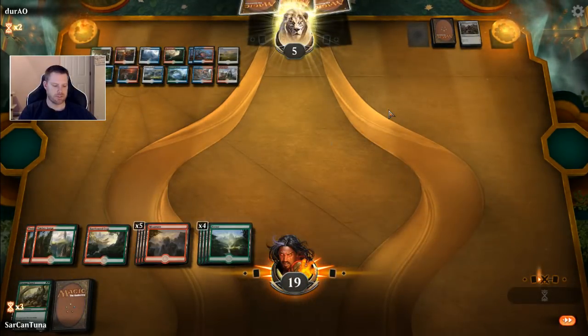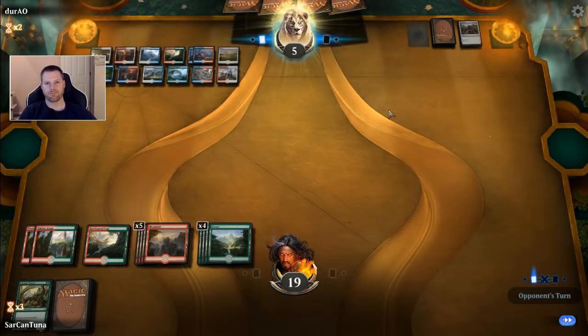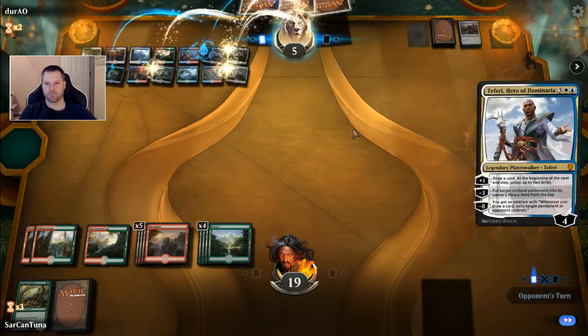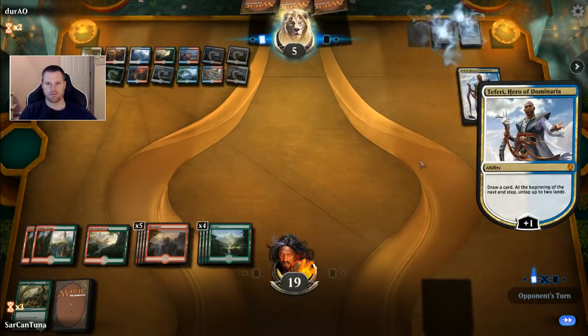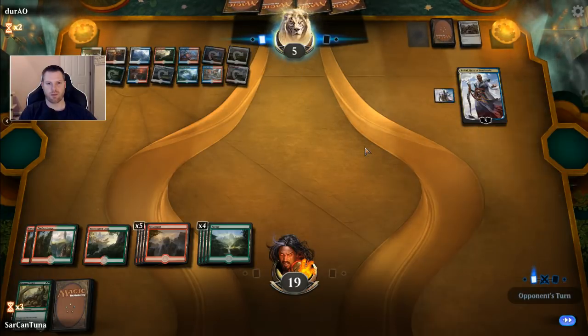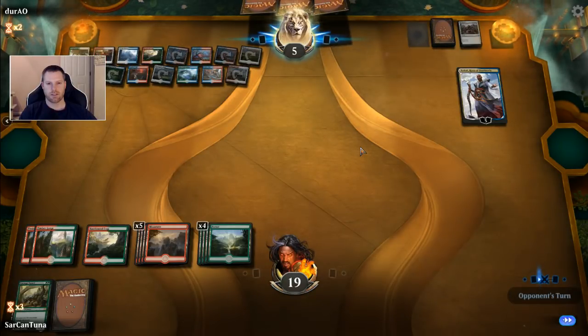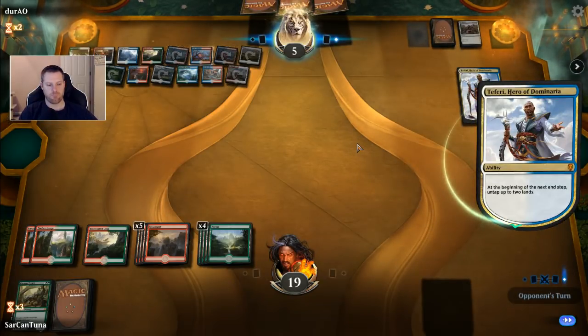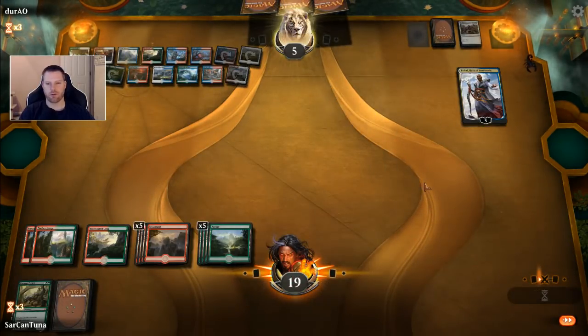Oh boy. This is insanity. 4 lands in a row. Let's keep track. There's Teferi. Here comes the Nexus of Fates. If I get another turn and I happen to draw a decent card, maybe we could win this thing. 5 lands in a row. Unbelievable.